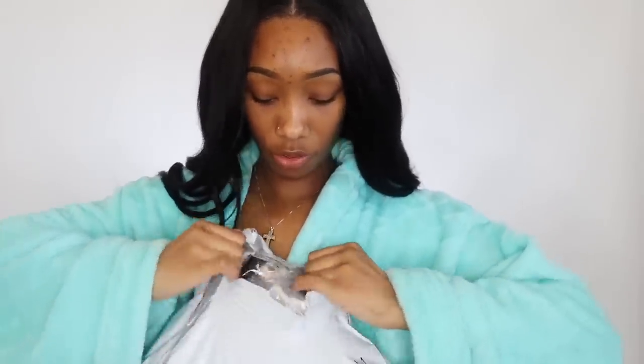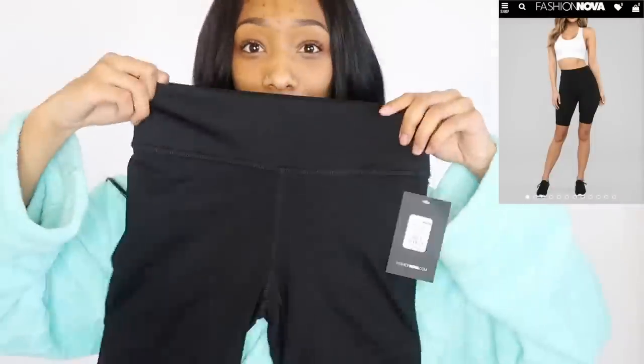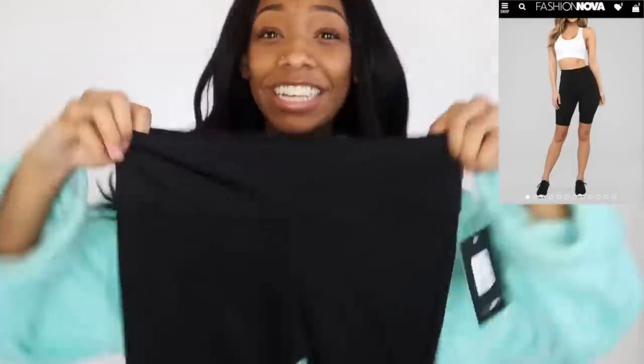Now on to the next stuff. I haven't seen these — I got a few things I really didn't need. You know when Fashion Nova is having like the 40% or 30% sales, when they hit their little milestones on Instagram? I didn't need anything, but I seen the sale and I just couldn't resist. So I'm gonna show y'all what I got — that's why this is like random stuff. They're just biker shorts. I don't know, I got these biker shorts. They're not really anything special, they're black. They were $9 — I think that's why I got them — and then 40% off, so I got them for sure.